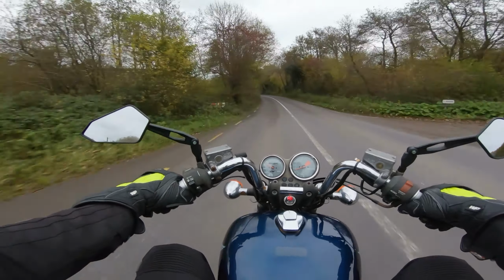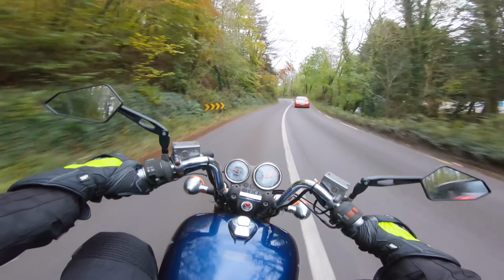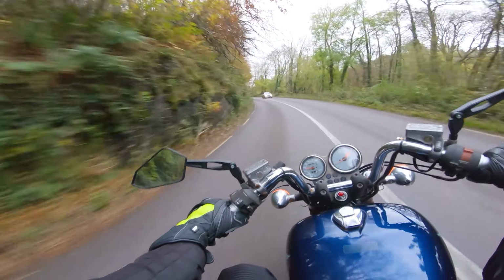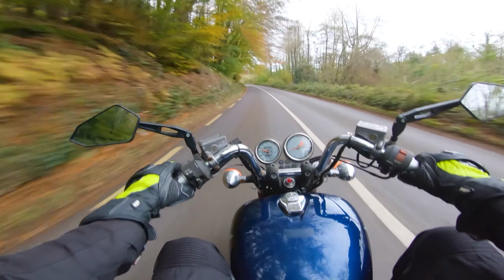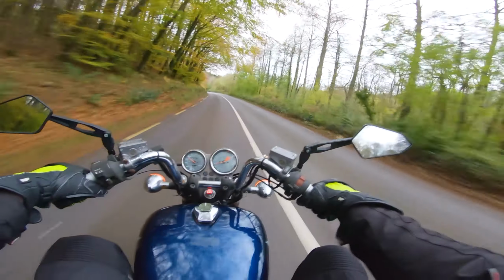So the only thing to be cognizant of when you're... oh my god, these are so nice to flick from one side to the other. Oh, new tires just want to lean. Oh, so nice. But yeah, what was I even saying?